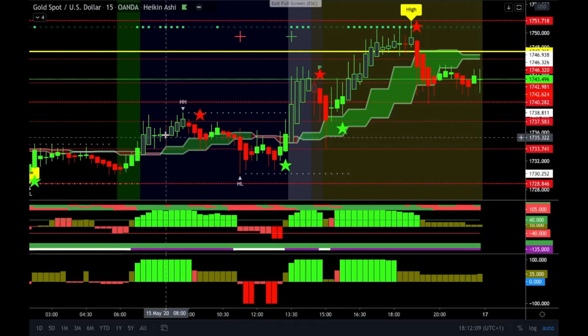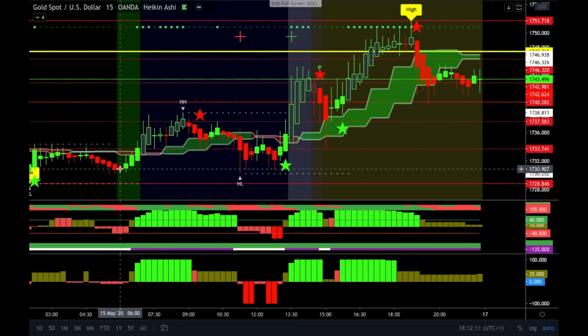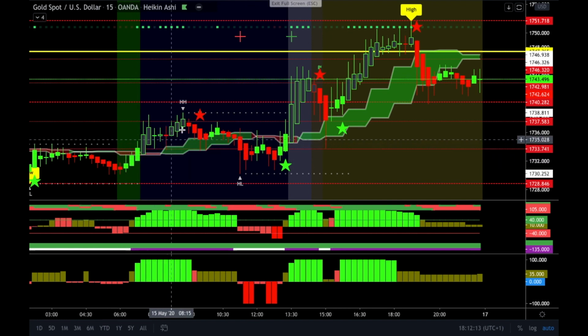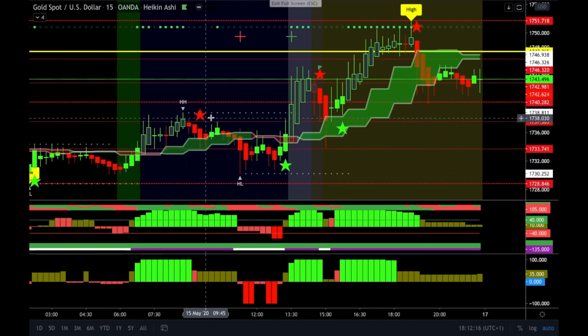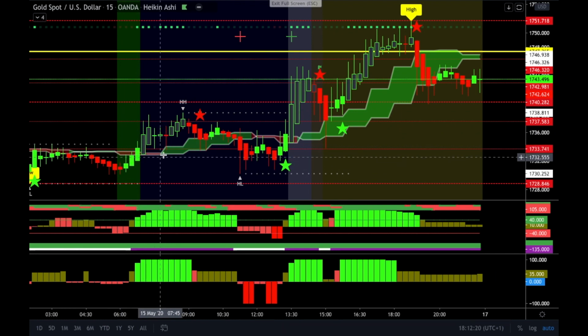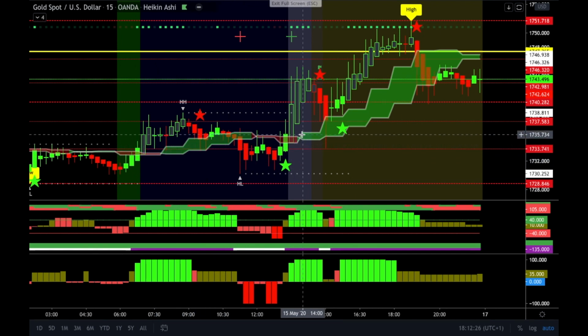Now, another position. I wouldn't have been looking to trade anywhere just here, just yet. Haven't seen no star, so I wouldn't have traded there. Notice how there was no green star, so this one wouldn't have happened. And plus, price was not clearly above the TEMA line. Even though it was at the bottom, it wasn't clearly above it. So the only one I would have possibly traded is when it started to get into here. Maybe a safer zone would have been here. I could have traded here first.